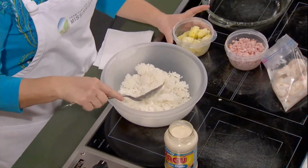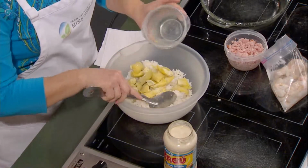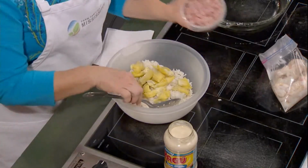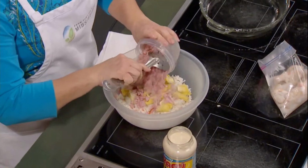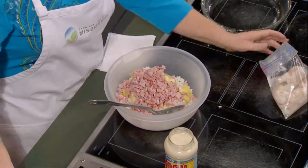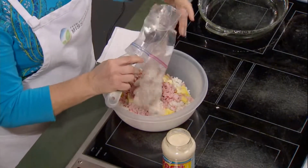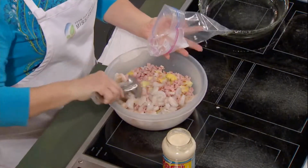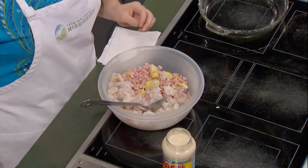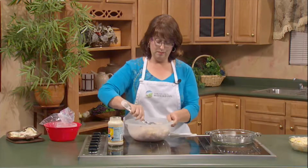and to this I'm going to add some artichoke hearts, some Canadian bacon, and some of our Mississippi shrimp. You know, one of the things I really like about rice also is that rice has no cholesterol and it also has no sodium. So, I mean, that is just such a bonus right there.